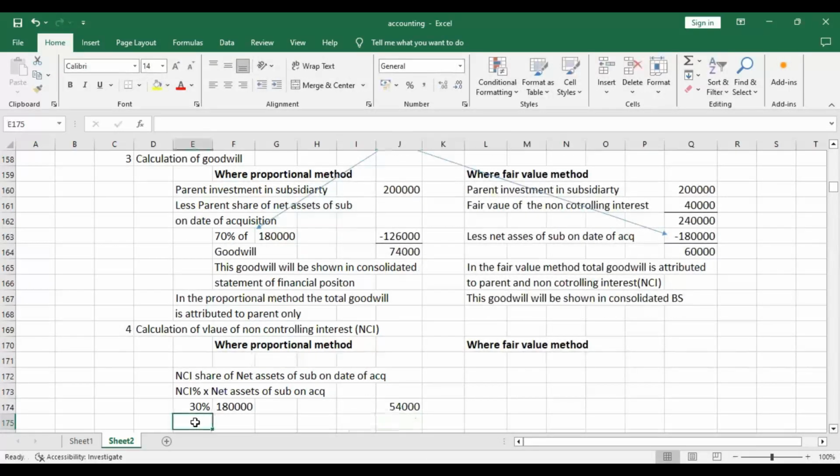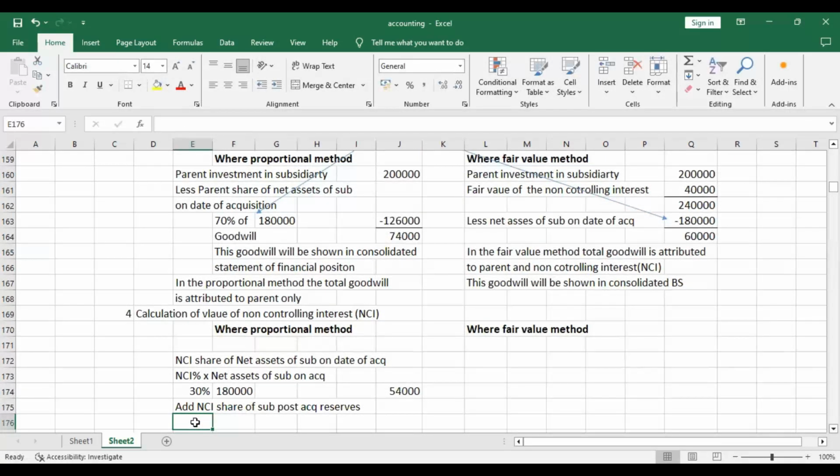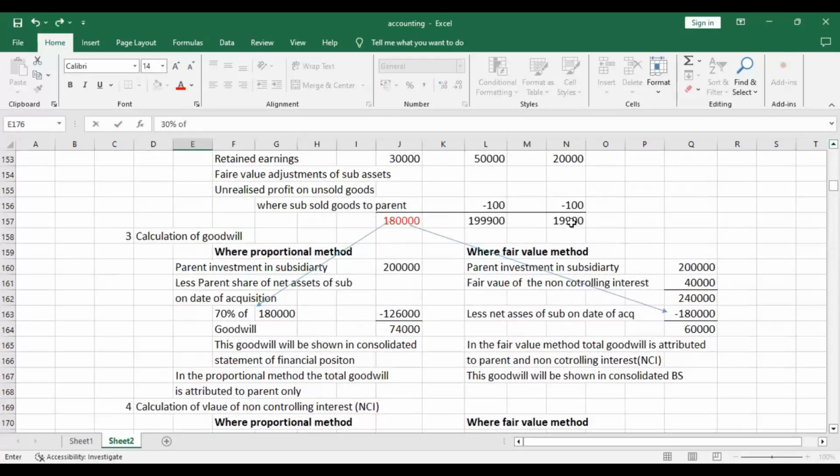To this value of 54,000, you have to add the NCI share of the subsidiary's post-acquisition reserves. Then see how much it is. 30% of post-acquisition reserves, which we already calculated here. We have shown very clearly what the post-acquisition reserves are: 19,900.